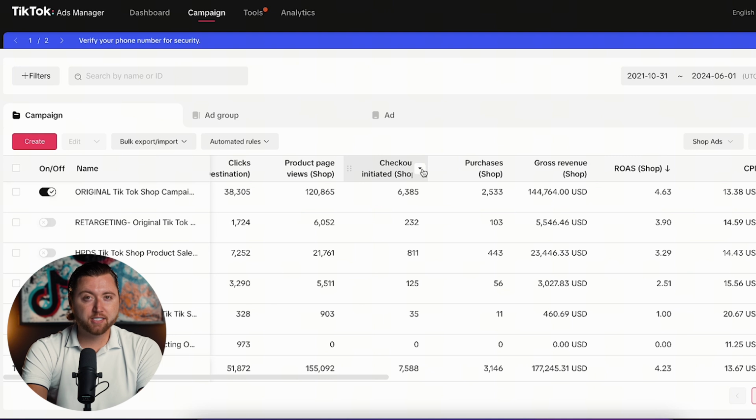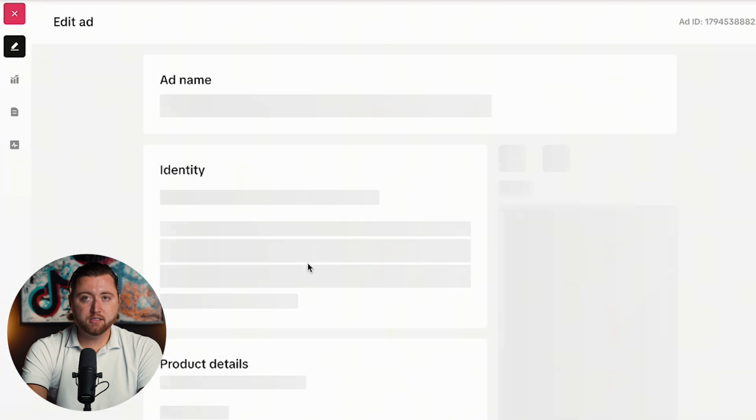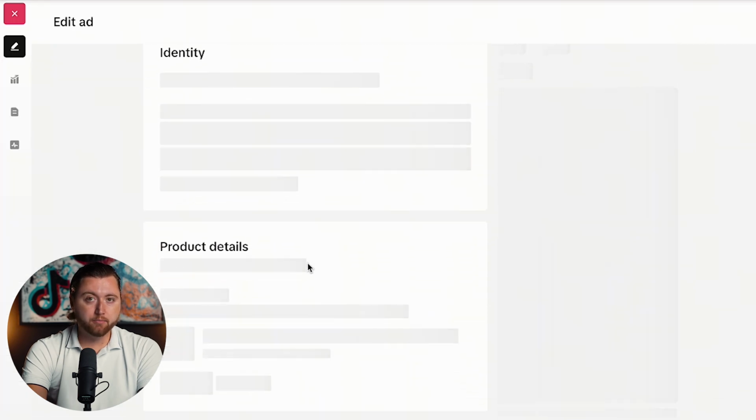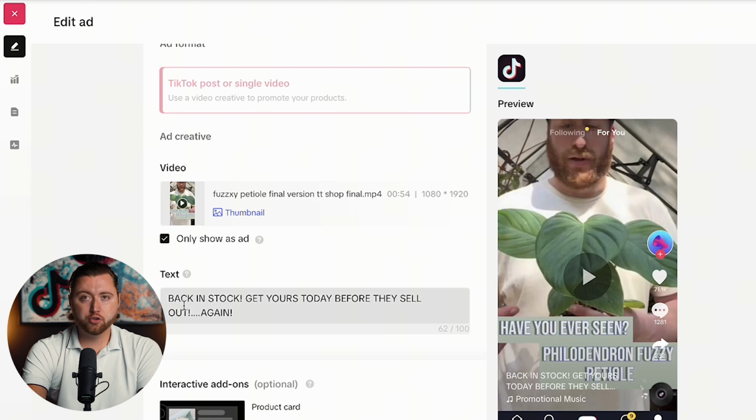And one of the biggest aspects people miss specifically with TikTok Shop is they fail to incorporate these settings. And these settings on the creative level are very important. And what I mean is the actual text. You want to make sure you have a very simple call out. This is always going to include your offer. In your text, you don't have a lot of room to explain what it is. You need to leave that up to the video to do that job. What the text is going to be for is the special offer or the call out that is going to get people to recognize that they should purchase.